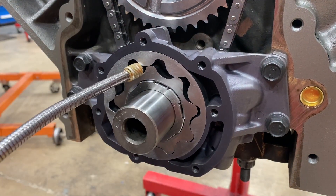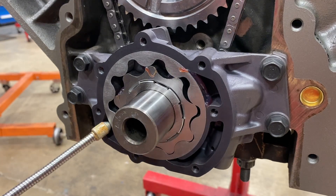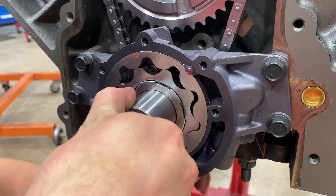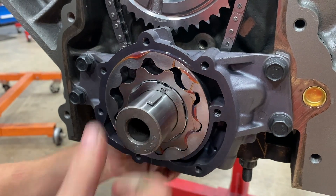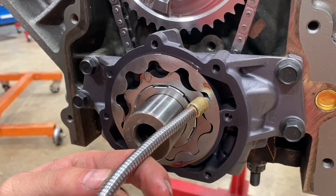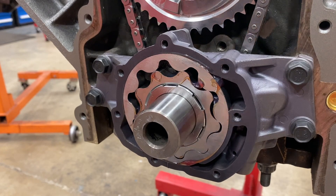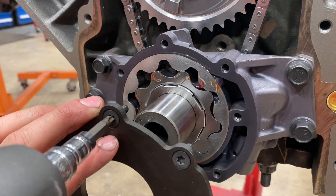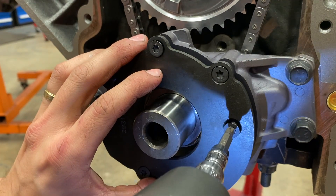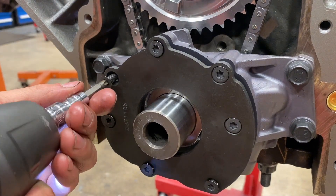Then I'll just squirt a little bit of oil in between the rotors and the housing and all up in there. Turn the crank over by hand and find the counterweight, add just a little bit more in some places — you can never have too much lube. Then take the front cover; I just use a dash of Loctite on the bolts and draw it up, then torque it down to 108 inch-pounds — not foot-pounds, please. I know someone out there is going to try it.